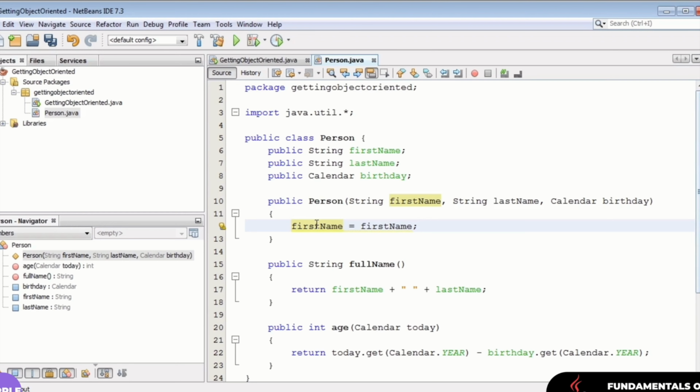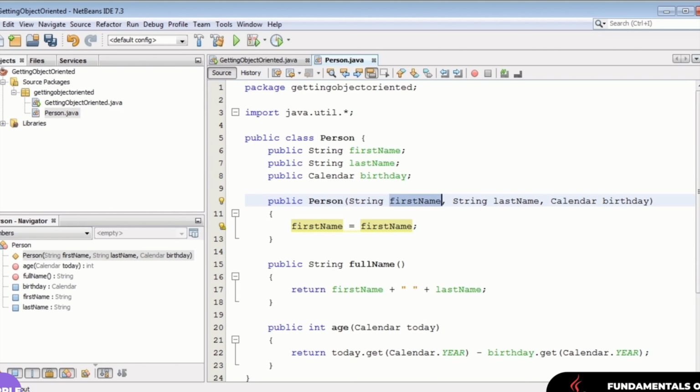The command firstName equals firstName is really, really weird, and it's pretty ambiguous if you go about reading it. After all, which firstName are we talking about in each of these instances? Are we talking about person.firstName, the member variable of this class, or are we talking about the firstName that was passed in as arguments to the constructor method?